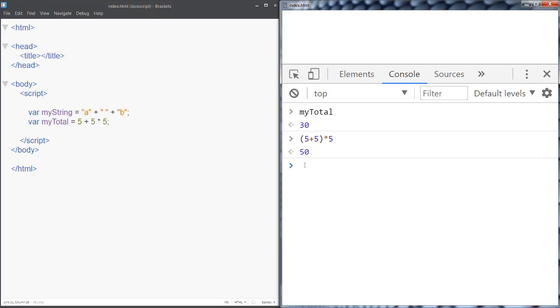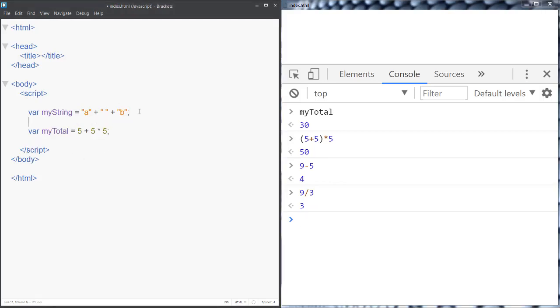So just as we were doing 5 plus 5, we could do 9 minus 5, and so on and so on. So I think you get the point here that we can do any number of arithmetic. We can do multiplication. We can also do division. So if we want to do 9 divided by 3, we use that forward slash, not to be confused with the backward slash, and this is where we can get the total. So we can work out any type of value here, and we can construct total and get that response turned back in here. And we could just as easily set up these as variables.